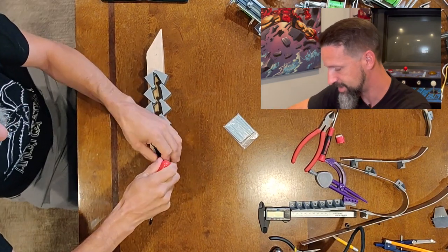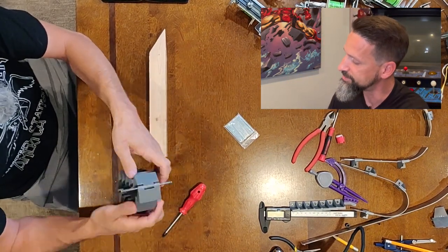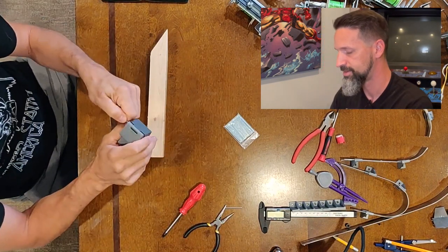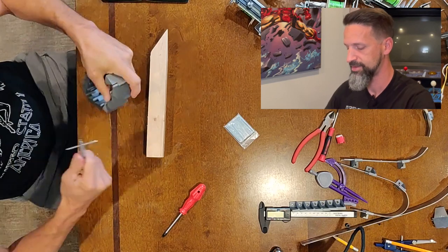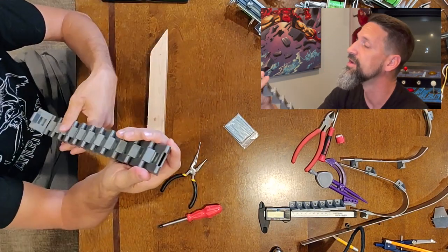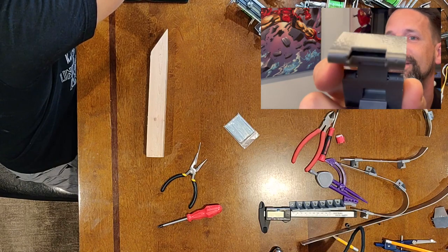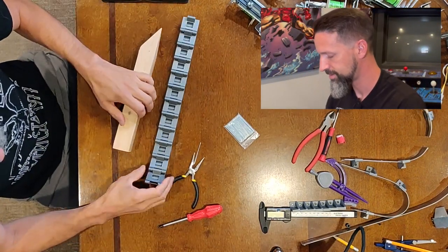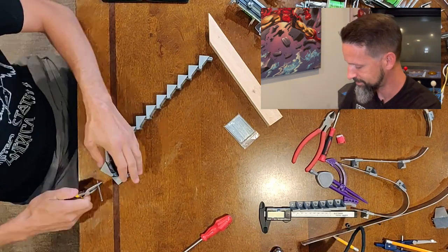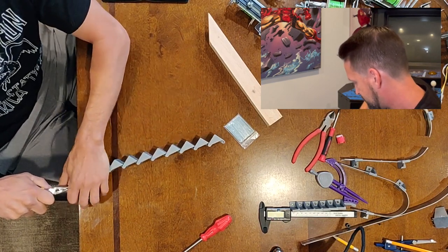They're nice and tight as you can see. I can use one to push through the other, and I can eventually pull it out. Now from here you can see — I'll give a close-up — that is where the magnets need to slide into. So I've got to go through and separate out every one of these so we can open them up and put the magnets in, because they're not in this current version of the stairs.